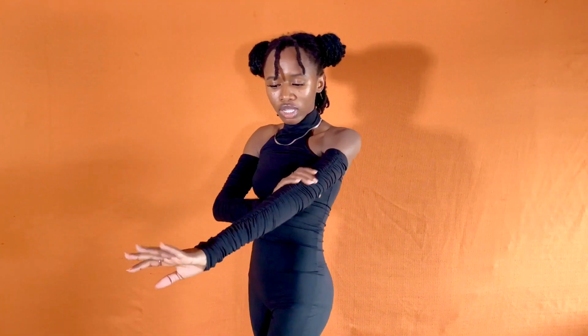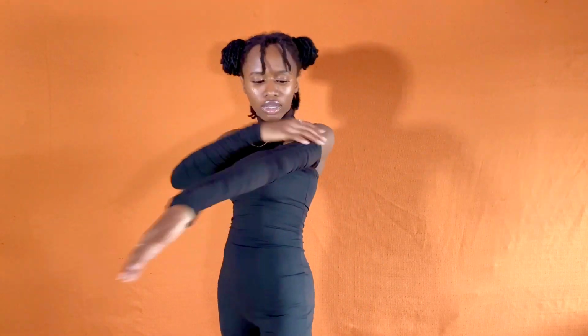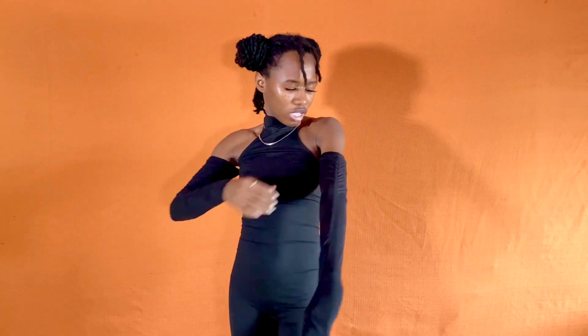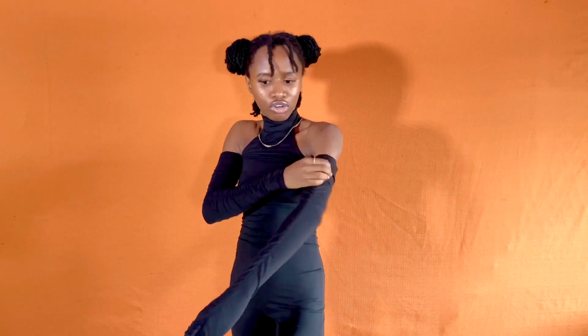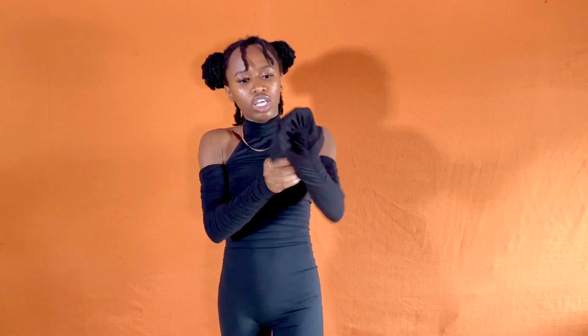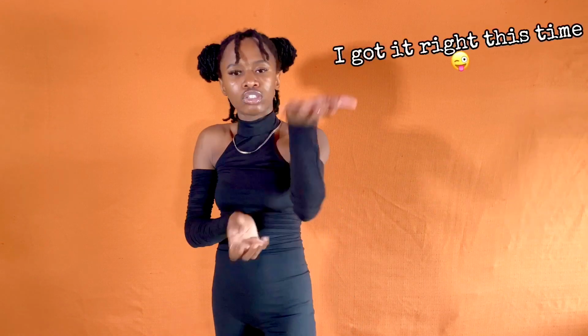And the arms, they have a lot of room. This is how they look. It's just here up to here, but I can still have it on top here, and I have extra. It has a ribbon on the inside, so it stretches up. So if you have longer arms, this still works. You have a lot of room, so you just put it together. And if you cinch it in, it gives you that ruched effect, which is really cool.